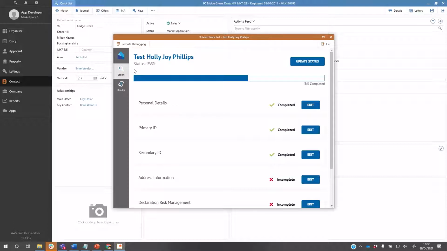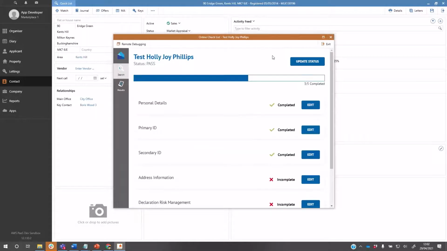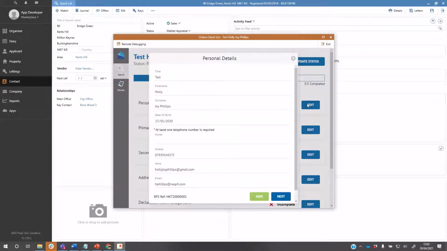So I can click on Remote Debugging, and I can call the Reapit Marketplace Global object. And you can see that a CNT code is passed. This is the contact code of the record I am on. Using this code, I can look at the Contacts API to grab the relevant data I need to populate the form that I am on. If I was on a property, it would provide a property code, and on a tenancy, a tenancy code.